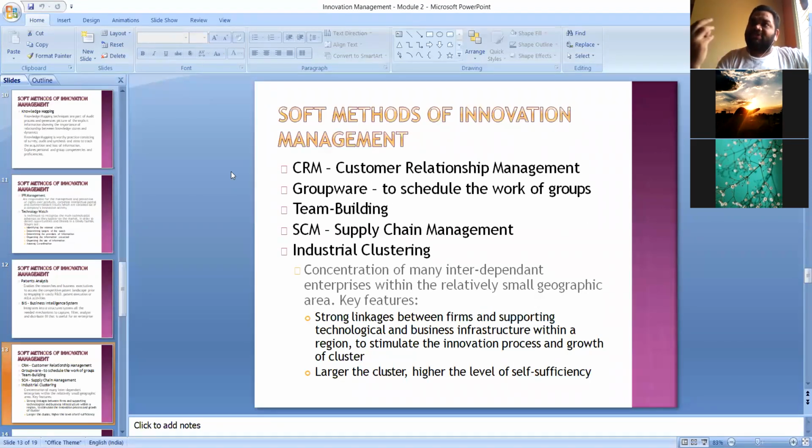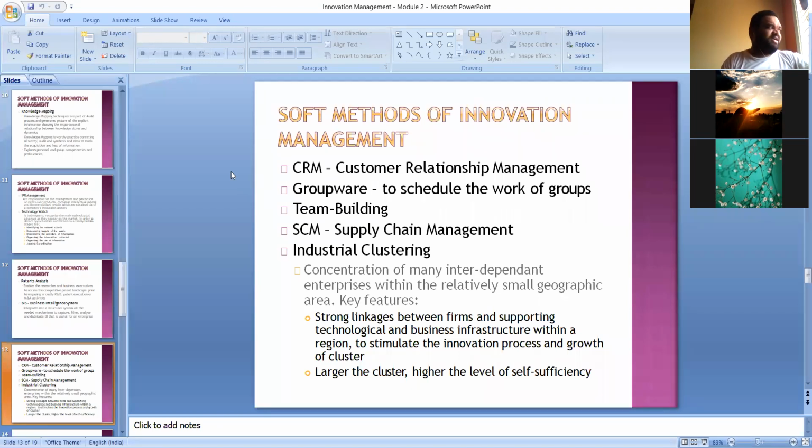everything will be passed to the customer daily, so that it maintains the relationship. In the same way, whatever messages you get about your accounts, the bank is going to send: please don't share your passwords, don't share your pin numbers, don't share your credit card or debit card numbers. So be careful. These are all messages maintaining relationship with the customers, giving some service to the customers. Also whatever the charges, everything comes under customer relationship management only. So that is one soft method of innovation management.